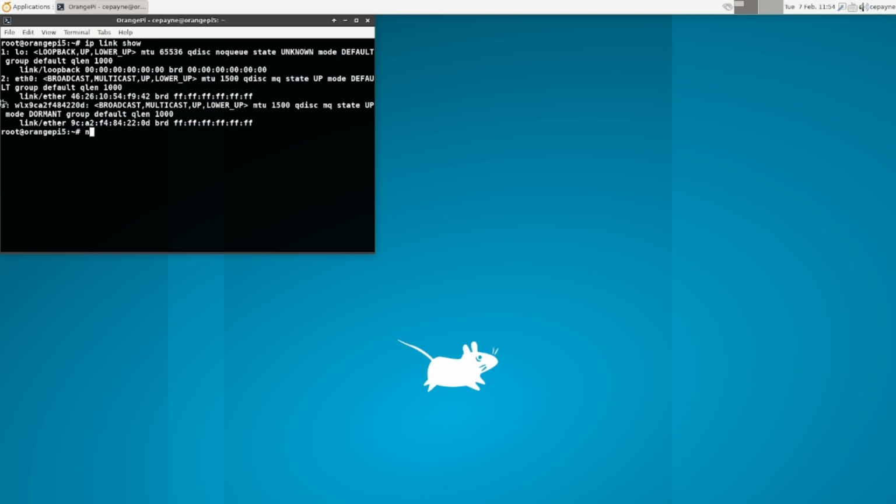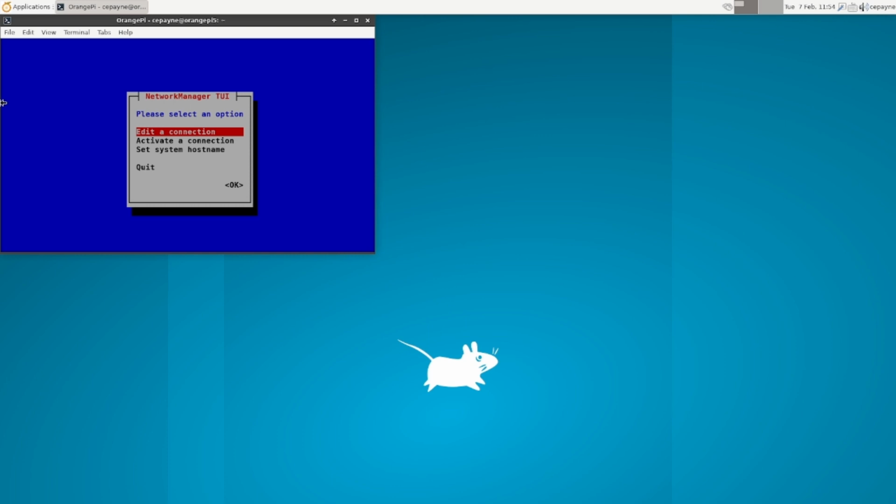And by the way, I'm using remote desktop because I do a lot of headless servers. Remote desktop, if you install XRDP, works beautifully, and then you don't have to worry about having a ton of monitors and connections. So, alright, we're going to start Network Manager command line.